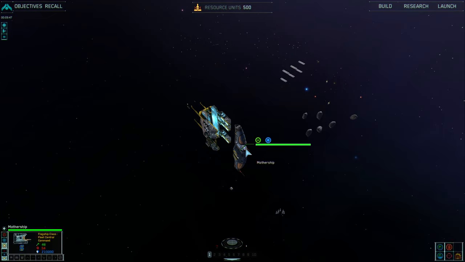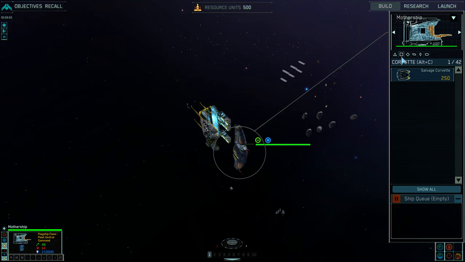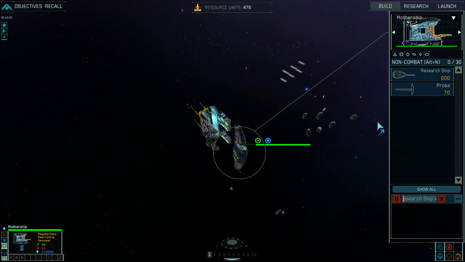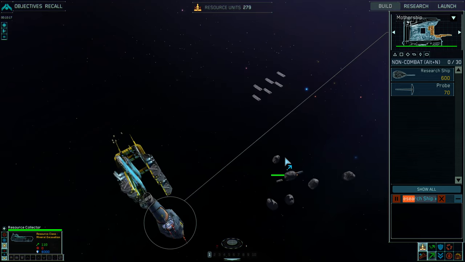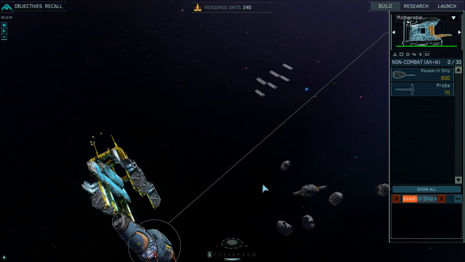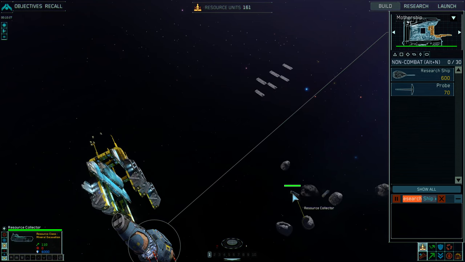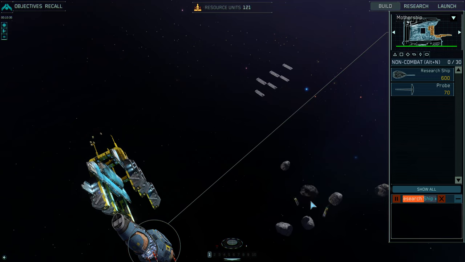All right, I need a research ship, apparently. Mothership. So let's take a look at what else is available here. All right, we'll get that done. Was it Control M? I'm already forgetting the hotkeys. Local resources exhausted. Fleet moving on. Is moving on, so I assume it is automatically doing it, which is pretty cool.